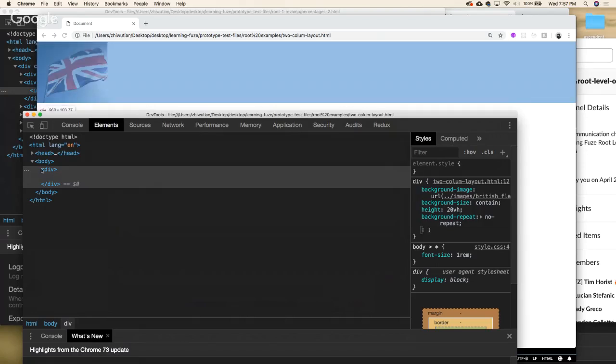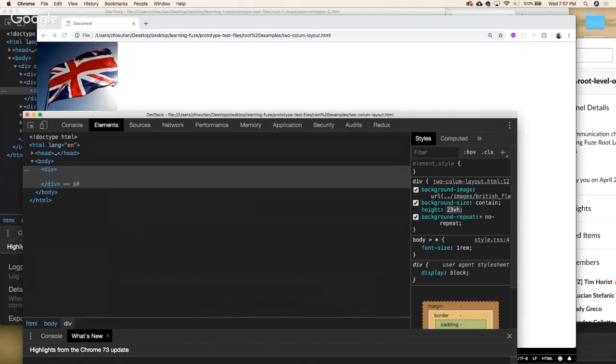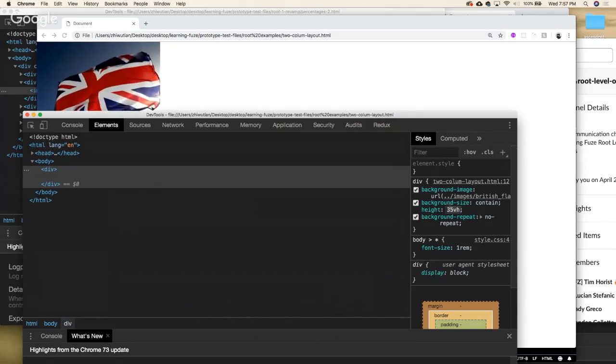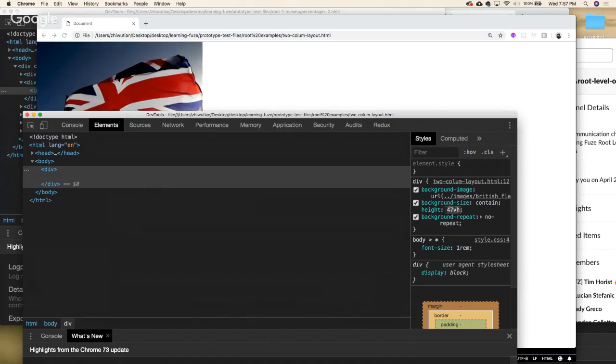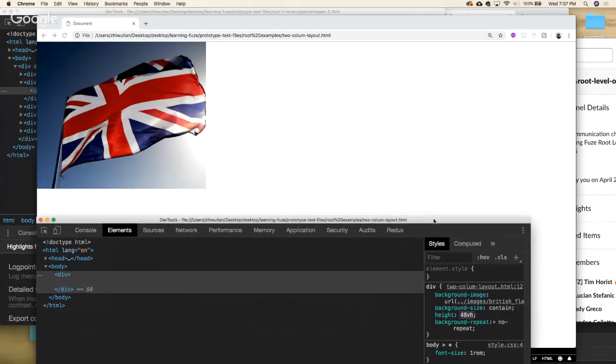The reason this thing repeated so much is because we have a div again, so it takes up the full width of the page. But notice what happens as we change our height. It scales. This is why with background images and images in general, you only set either a height or a width, and not both.